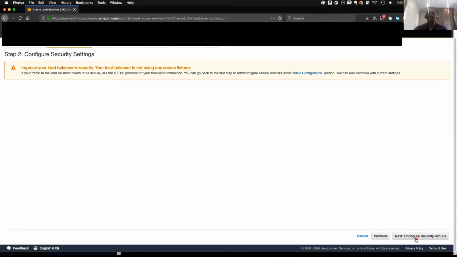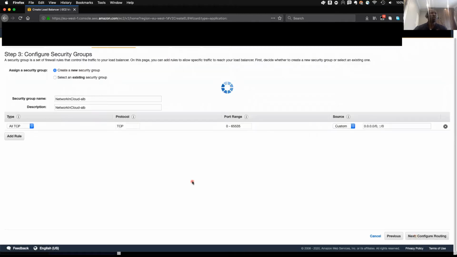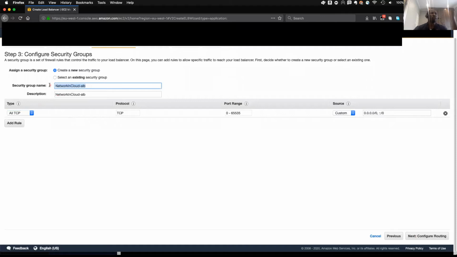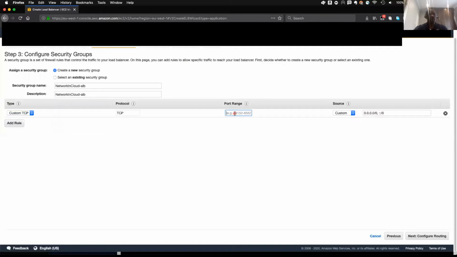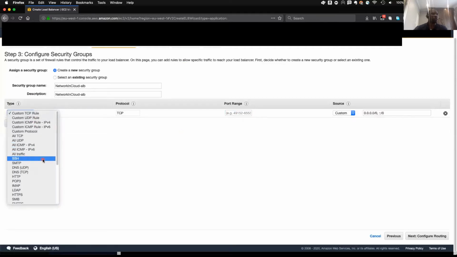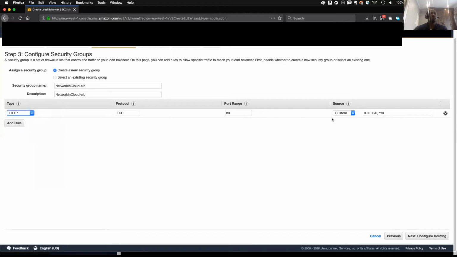At this point, we go ahead to configure the security group. We just created a new security group, and I've given it the name networking in cloud ALB. We put the same as its description. Because our listener is on port 80, we want to open port 80 here too. HTTP, which is port 80, and the source can be anywhere, the customer anywhere. Because we've opened the listener to be port 80, we also want everybody from the internet to be able to reach our load balancer on port 80, which is cool.